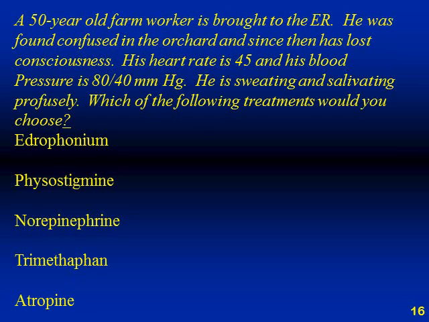Okay, so when you get presented with a question like this, look to see what some of the clues are in terms of the answer. You hopefully definitely knew it wasn't edrophonium or physostigmine or trimethaphan. And if you narrowed it down to atropine and norepinephrine, norepinephrine might get the heart rate up and the blood pressure up, but it's not going to do anything to the sweating or salivating. And norepinephrine can't cross the blood-brain barrier, so it's not going to have any effects on the central aspects of this problem with the confusion. Okay, while atropine will block muscarinic activity throughout.